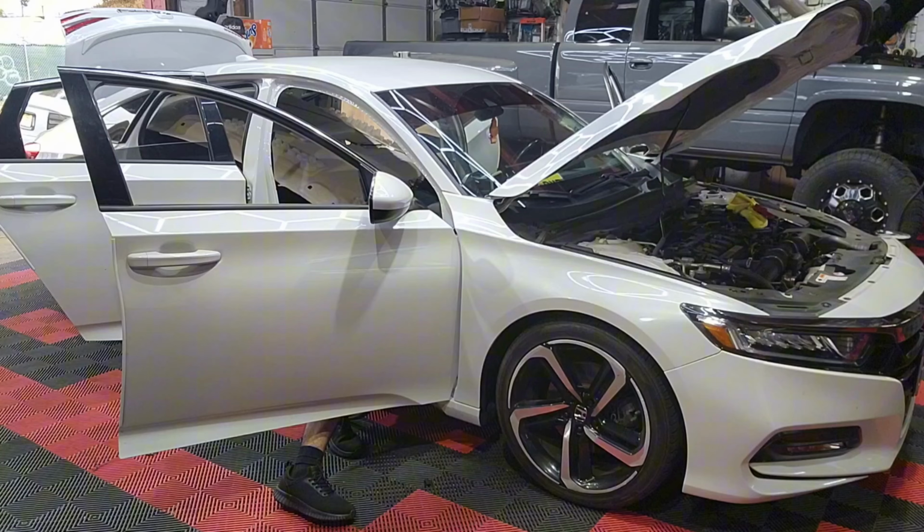Today we have a 2019 Honda Accord. This client went ahead and booked his appointment for the Starlights on the headliner. He has a black headliner, so you know it's gonna look absolutely amazing. I'm excited to install it because this is my first time working on the Honda Accord in terms of Starlights.